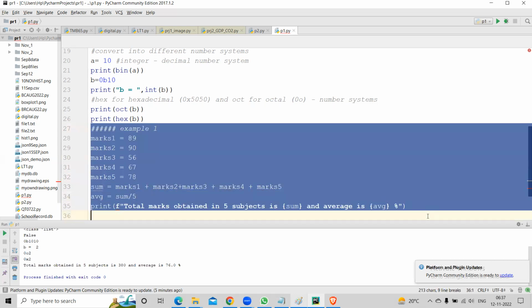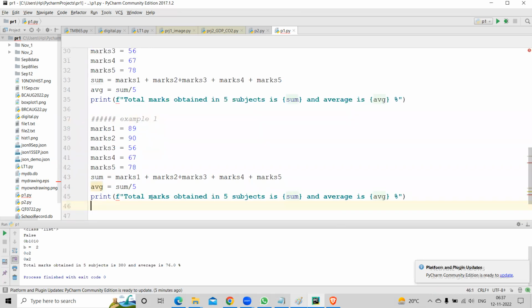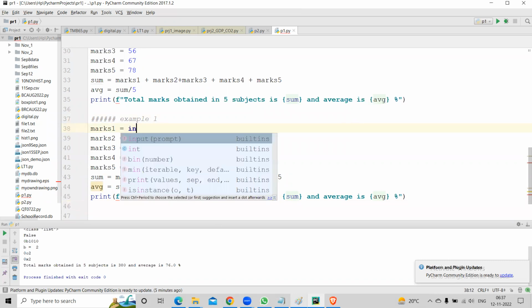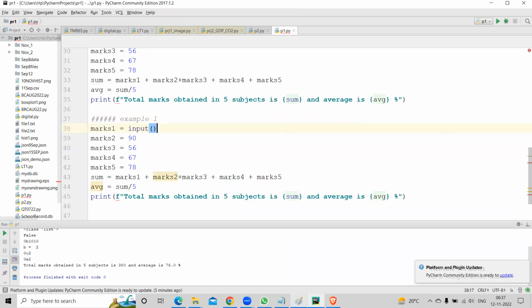Okay, I'll copy this so that you have it as your reference. And you say here input. Input is a function which is used to read input from the user. See, print is something that prints on the screen, isn't it? Input is something that will ask the user to give a value.